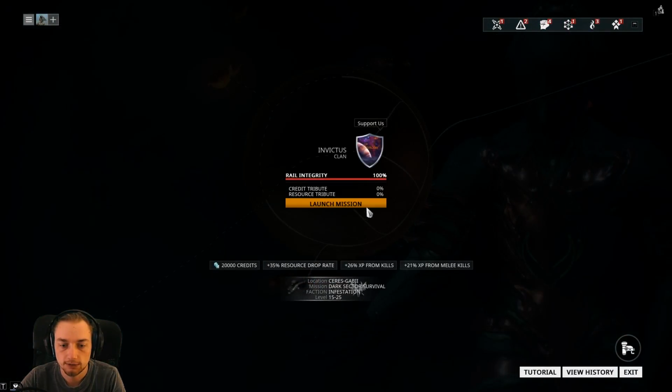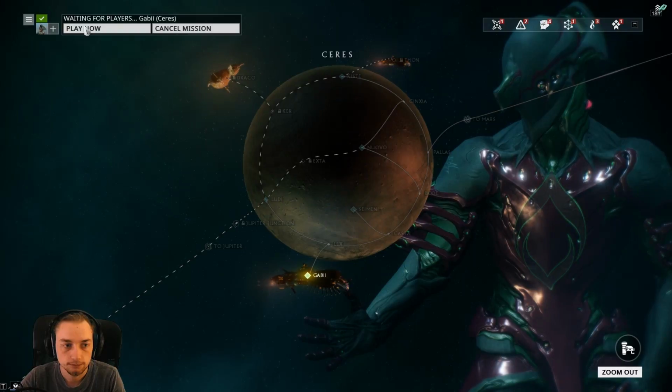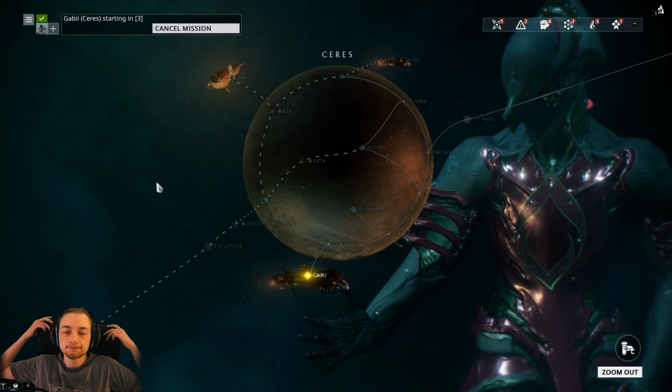Gabby survival also. Oh, that's great. Rail integrity 100%. Credit tribute 0, resource tribute 0. How does this even work?